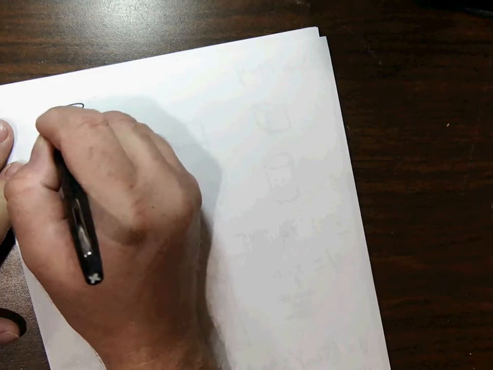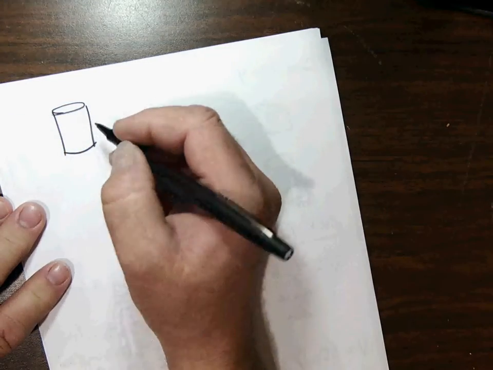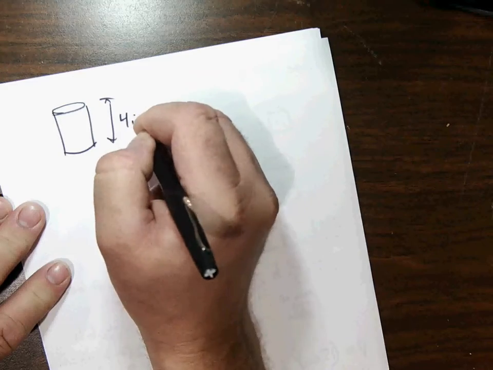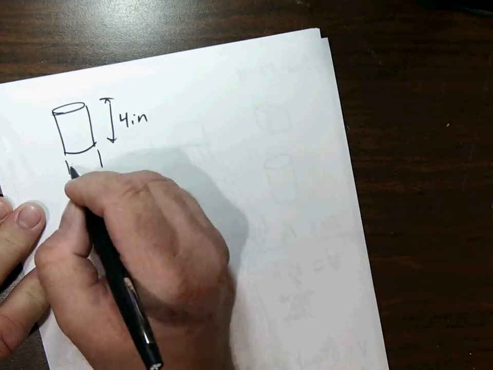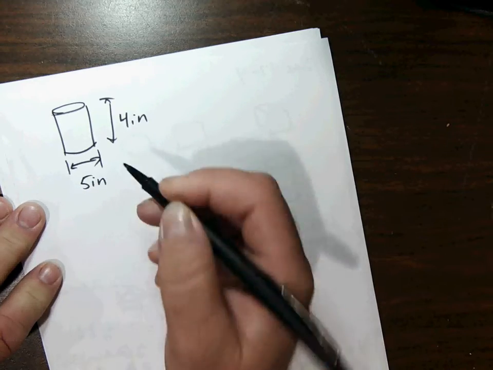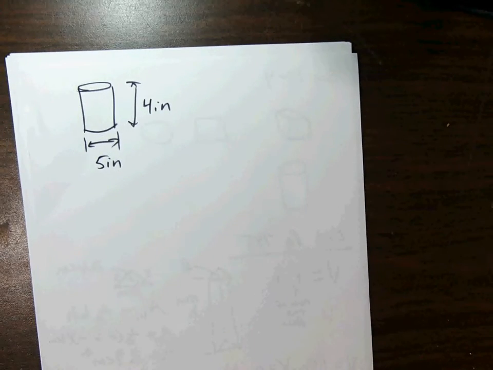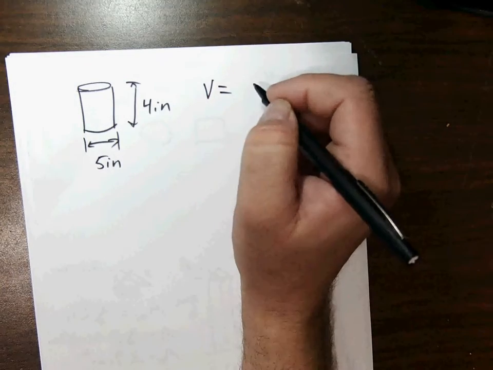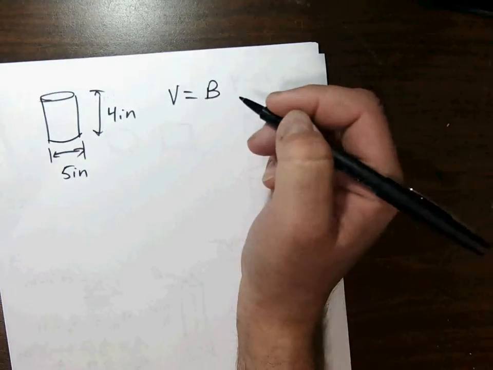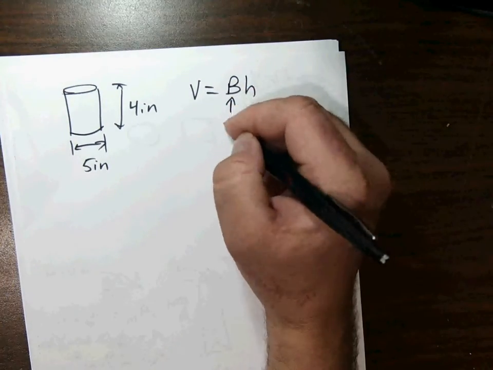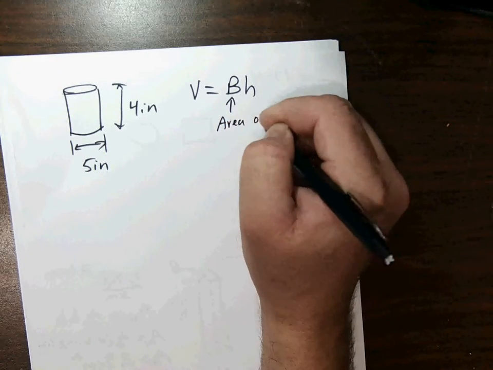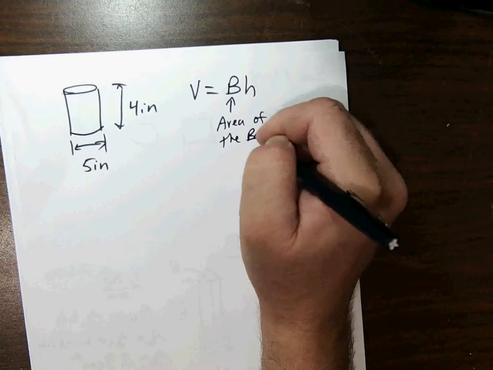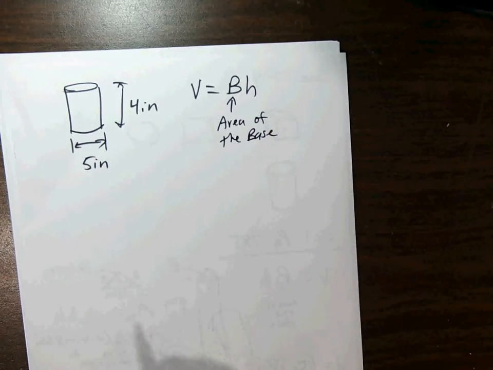Let me draw my little picture here. I've got a cylinder. It's got a height of 4 inches, and this is not very well drawn to scale because my diameter is bigger than my height, but I didn't draw it that way. But that's okay. So it's a little cylinder, a piece of pipe or something, right? And I want to know how much I can fit in there. What's the volume? Okay, well, volume, again, our generic formula is B times H, where B is the area of the base. Okay, B is an area. So first I got to figure out an area of this base here.